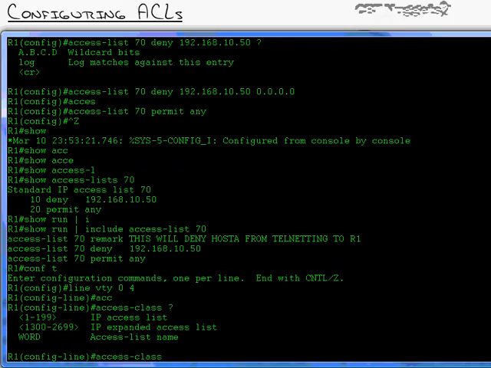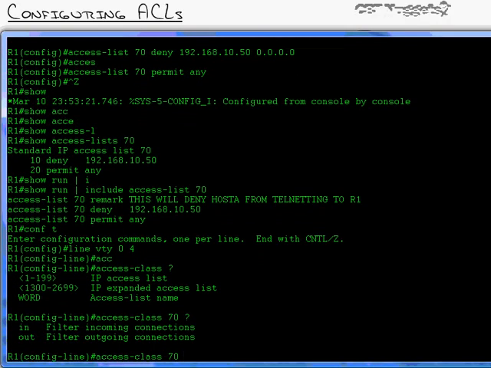So I'm going to type in access, and also notice there's no IP on the front of that one. Just access-class, unlike ip access-group. So I'm going to type in access-class. I want to filter this using access list 70. And I want to filter incoming connections.